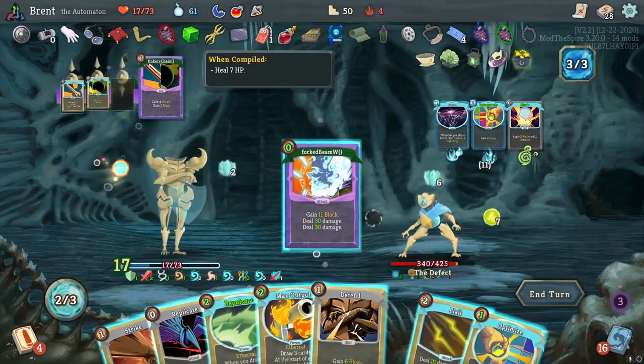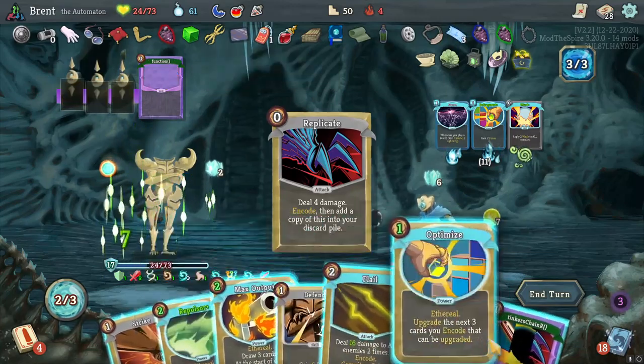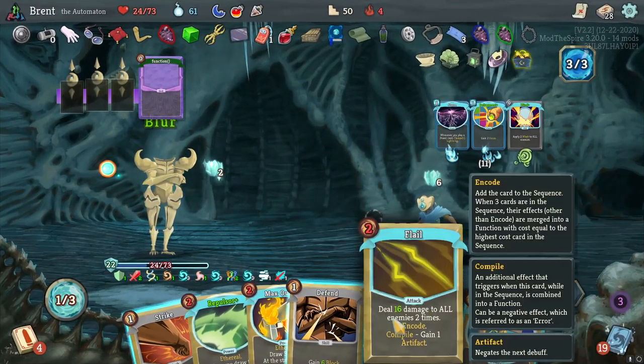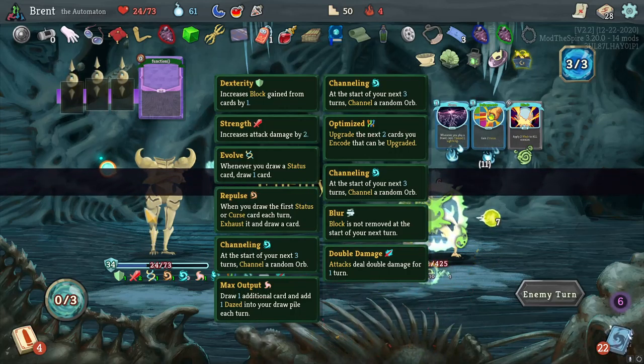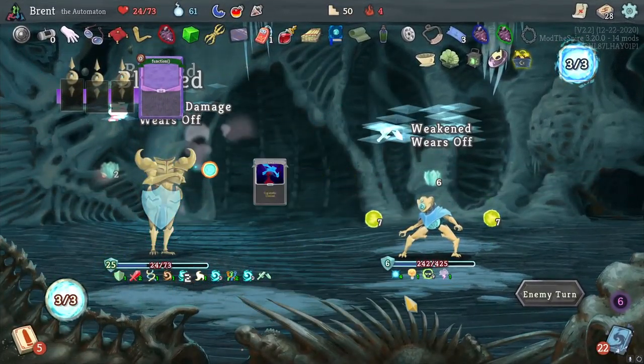Optimize. Forked Beam. There's probably other cards. I don't know which one of these I should be playing more of. The Blur is great. And Block. It's like the Optimize does not sound that great to me. But I'm hoping I have enough energy this turn to do something fun if I get my energy card.